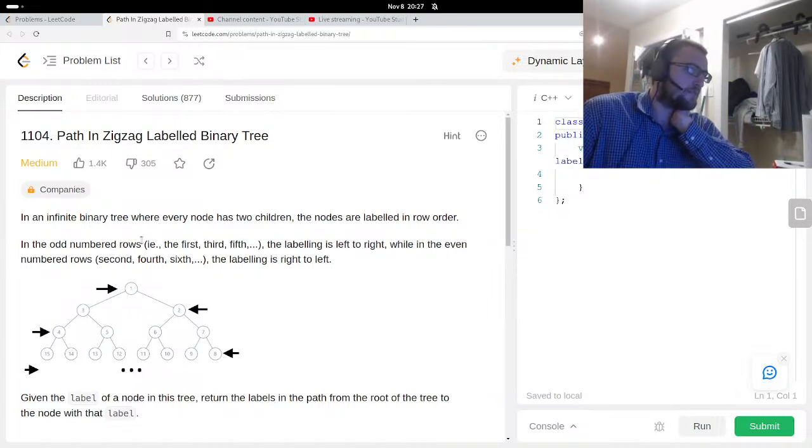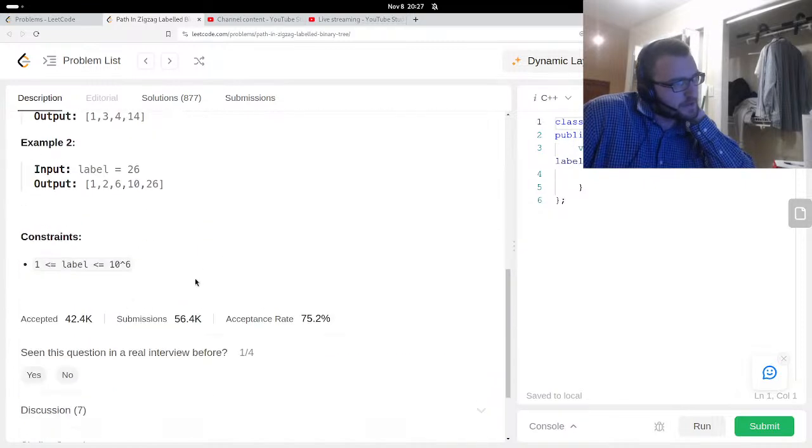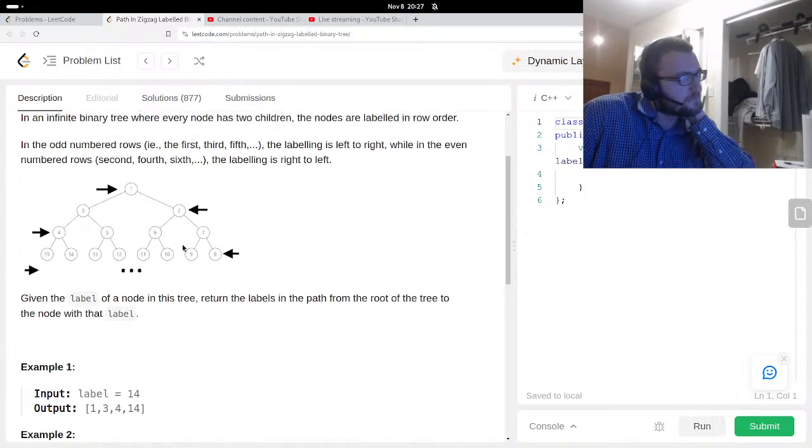So the odd numbered rows, labeling is left to right. Even numbered rows, labeling is right to left. Okay. Interesting. So 14 is here. So we need to go left, left, right.